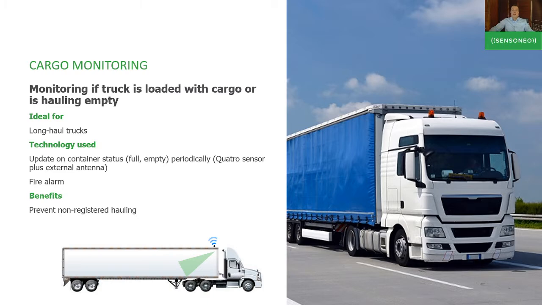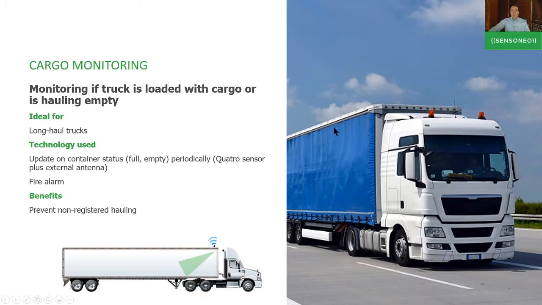So there were cases, especially in Europe, where the driver was transporting some cargo without his management company knowing that and earning under-table money. So those kinds of companies also can make use of this kind of technology to see whether there is a cargo inside or not. So usually the quattro sensor would be the best for that.